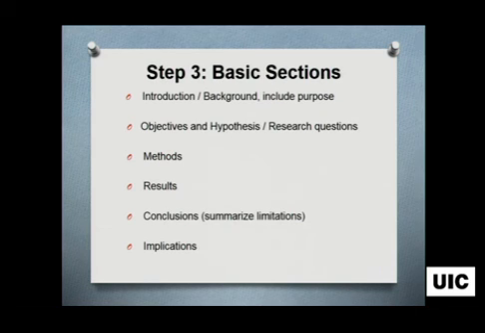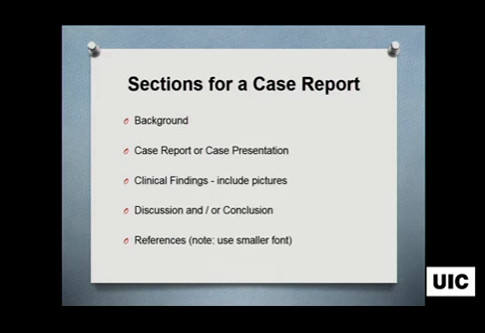What are the basic sections in a poster? Similar to an abstract, you will have an introduction or a background, including a purpose, objectives, hypotheses, or research questions, methods, results, conclusions, and implications. If it is a poster that's presenting a case report, you would do a background section, the case report or the case presentations, the clinical findings, which will include some pictures, a discussion or conclusion, and references. And you can use a smaller font size for references.